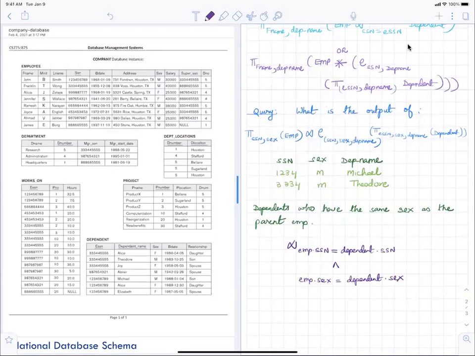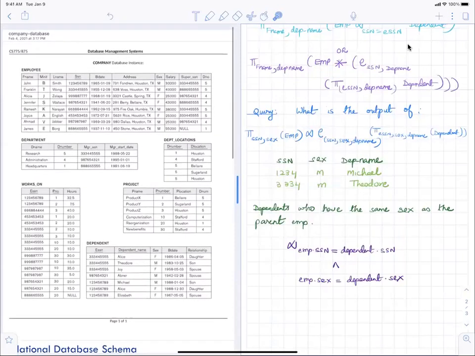So when you do a natural join, if you're not specifying the equality condition, it'll pick up all attributes that have the same name. In this case, it's sex out here.